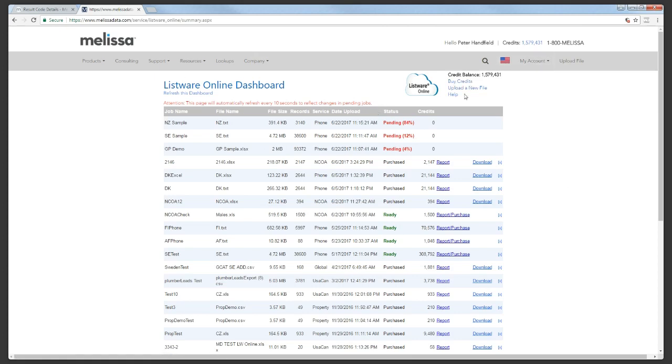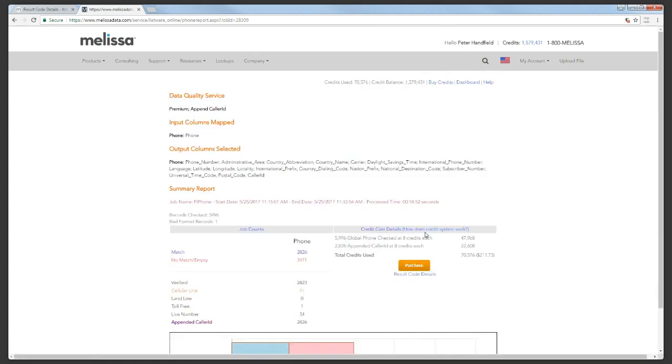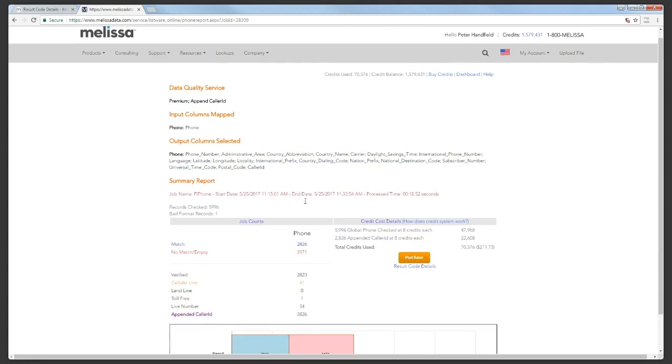And the one thing is, you don't need to actually refresh the page. You could wait here and it does refresh automatically. But if you do get impatient, you could always just click on this right here where it says refresh dashboard. No, let me see. I actually had a file I ran through a while ago. Let's see if I could get that one again. I did. Okay, good.